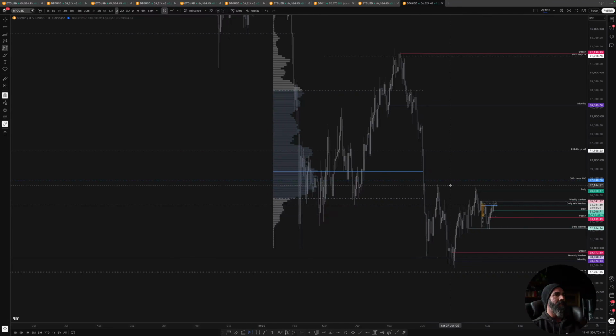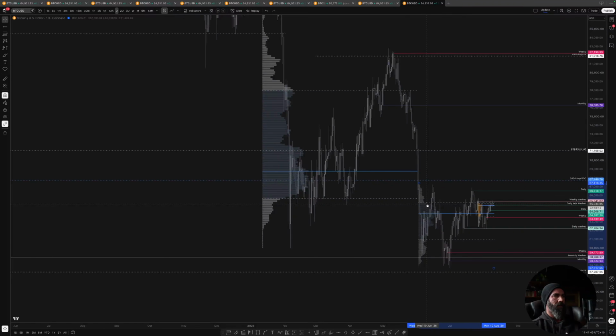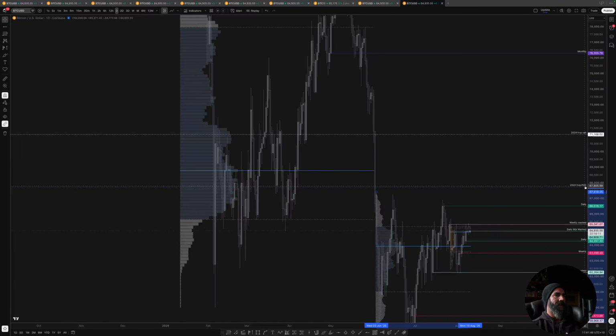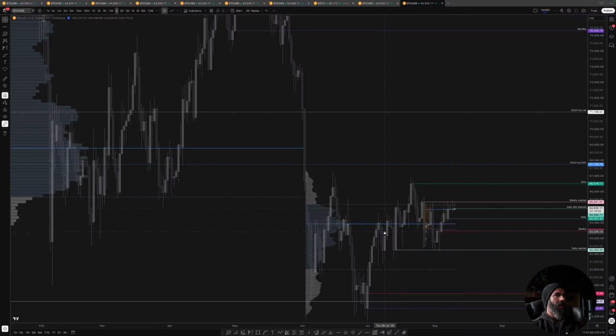So I'm just going to go from, for instance, where we've fallen through here, because it's now a new area. I'm going to drag it across. I've got this blue one on that I want, and we can see a major point of control that comes through here. So realistically, if we're looking at duration, we're looking at a higher time frame or something. I don't want to see that loss. Now, 5 minutes, 15 minutes, 30 minutes, a few 1 hour candles, don't care. But if I start seeing daily, multiple days closing underneath that weekly level, below the value area low of the inside bar, things are starting to look crook.